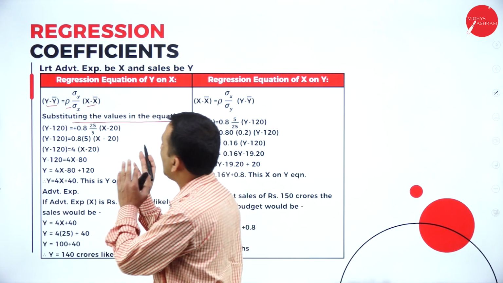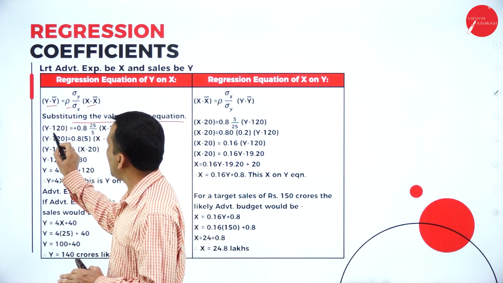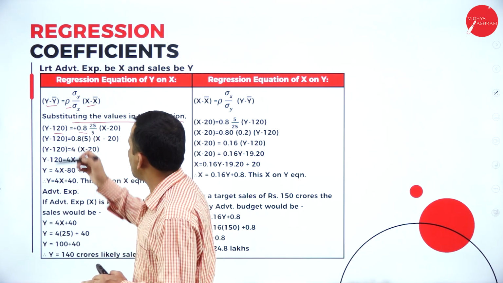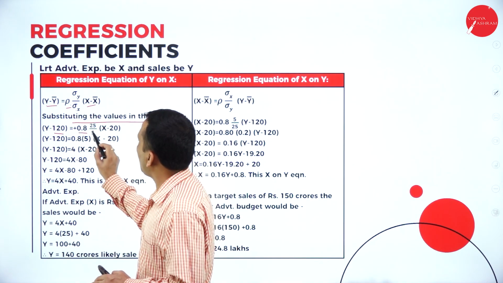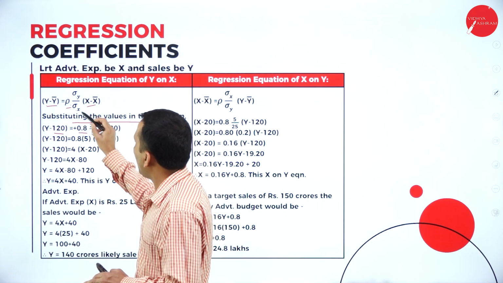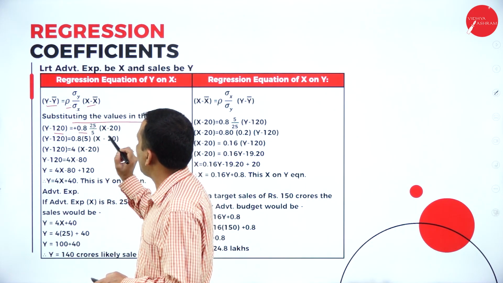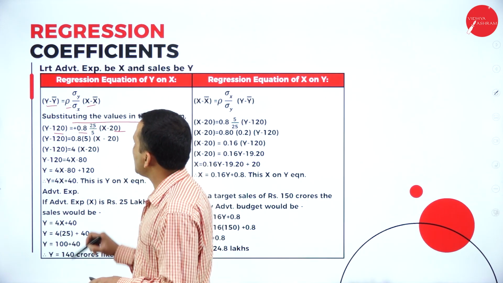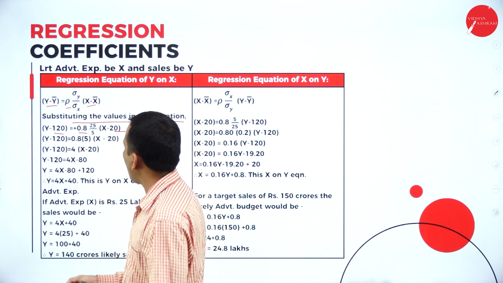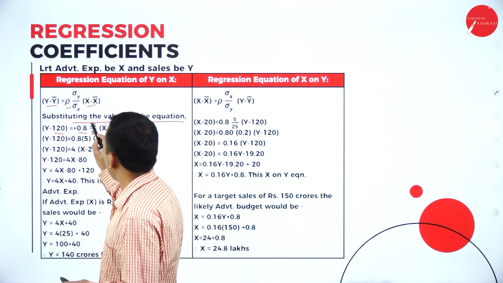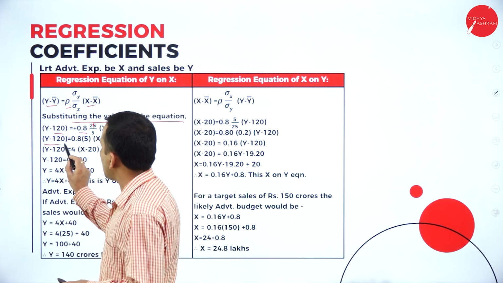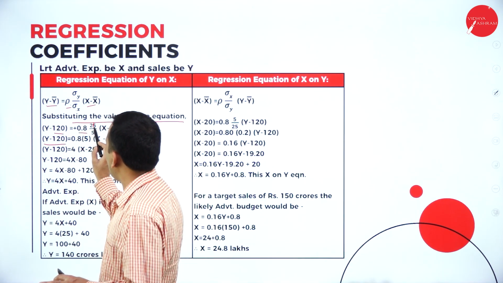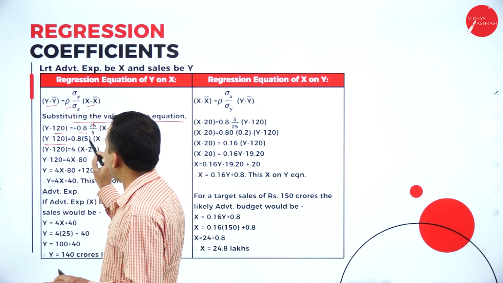So we are just writing the value x bar plus 120, and the coefficient value 0.8 is given, and the standard deviation of y is also given, 25, divided by the standard deviation of x, which is given. Okay, x minus x bar, and the value of x bar is 20. So one by one, if you simplify, first we will divide this one. For that reason I have written the equal sign. So 0.8 times 25 divided by 5, we are getting 5.